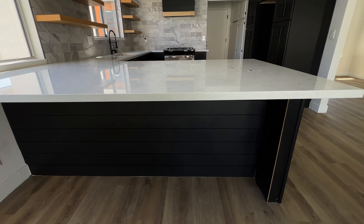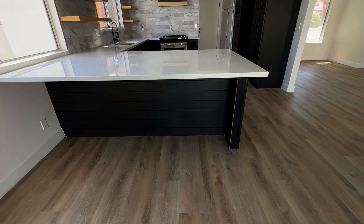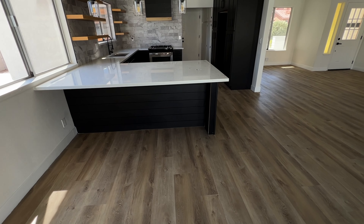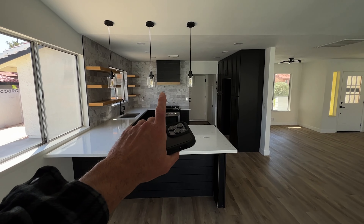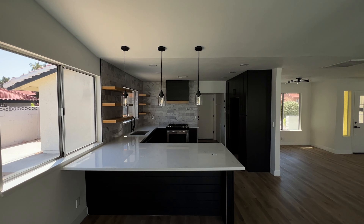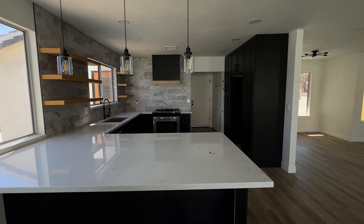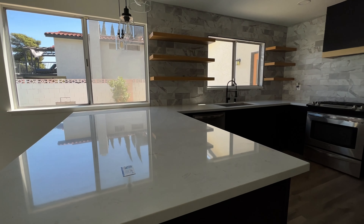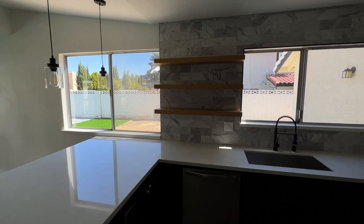Look at that — you've got the shiplap design there, however it does look like they're missing a piece of trim. This property did just come on the market, so I think there are still a few things that need to be touched up, like the shiplap that's around the hood area. But let's pan right over here — beautiful quartz countertops, absolutely gorgeous. I love the hanging pendant lamps right there.